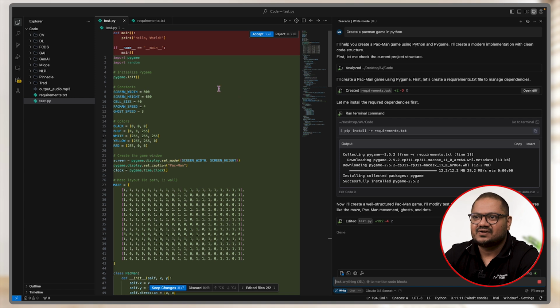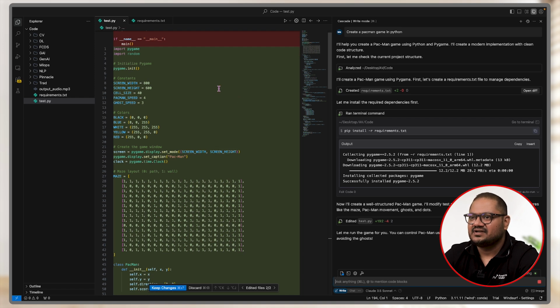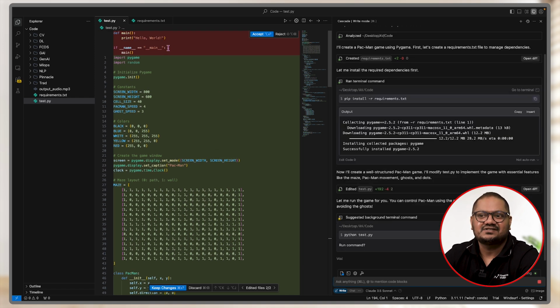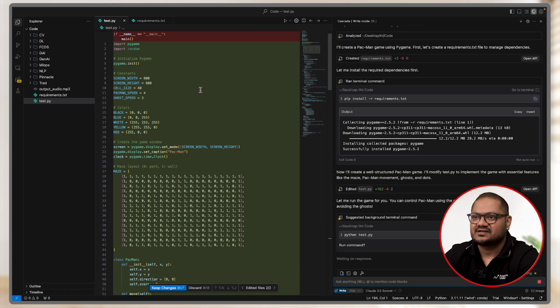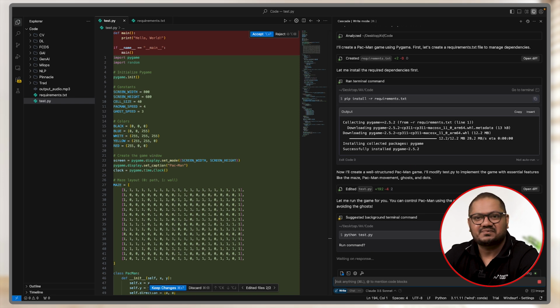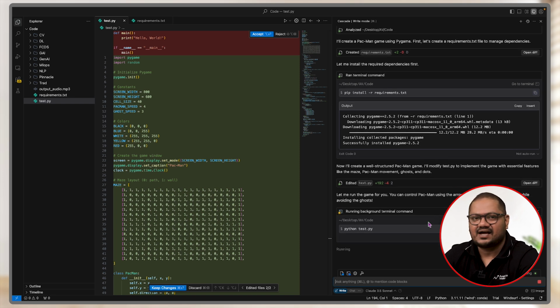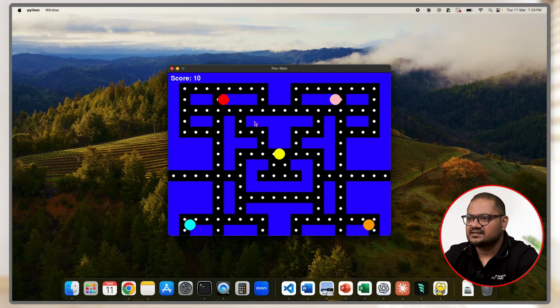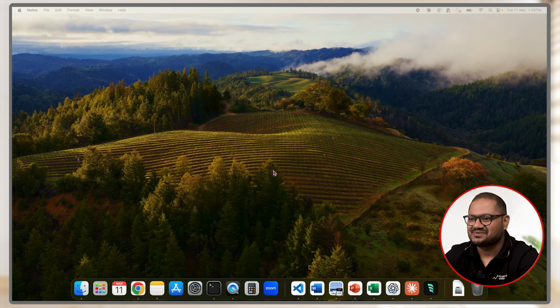Okay, so it has added all these different changes, right? So it has deleted the initial set of code about hello world, and it has suggested all these changes over here. Let's accept these changes and run the file. Let's see how the game looks like. Okay, this is the game which is playing. Okay, wow, that's quite good. So I see that the ghosts, oh, the game is over.